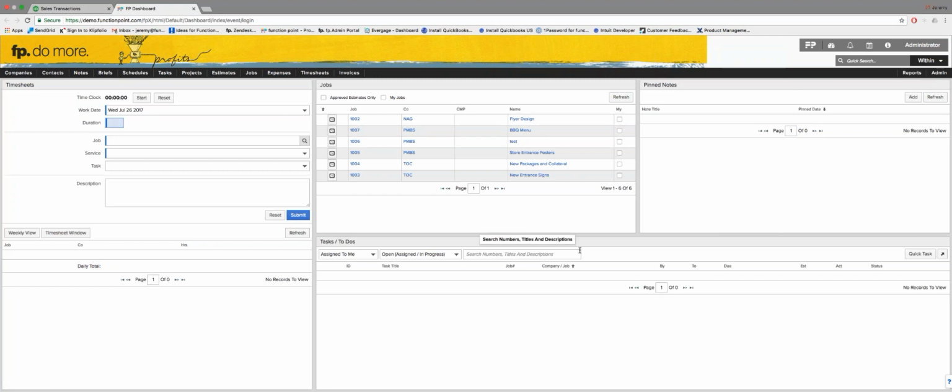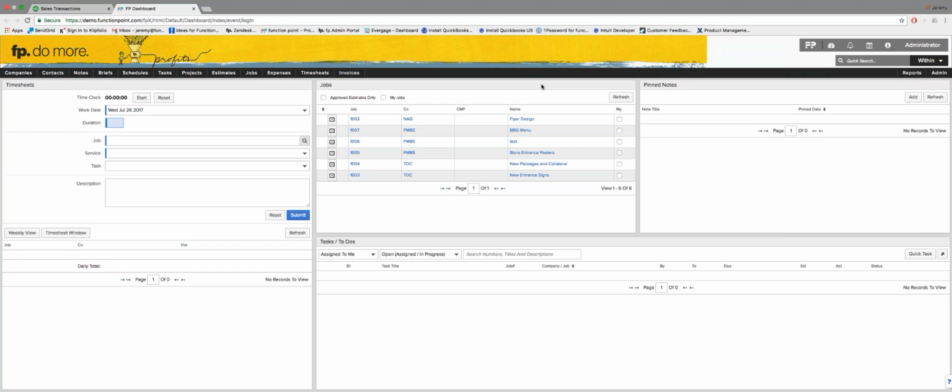All right, so unfortunately, yes, technology can be our friend and it can also be a curse. And this time it's definitely going to be our friend now that we've got it set up. So QuickBooks Online is a tool made by Intuit that works with Function Point as well. And we use what's called the QuickBooks technology SDK, which allows our web server to talk to their web server. And one of those things with the integration is a click of a button here sends the data over there.